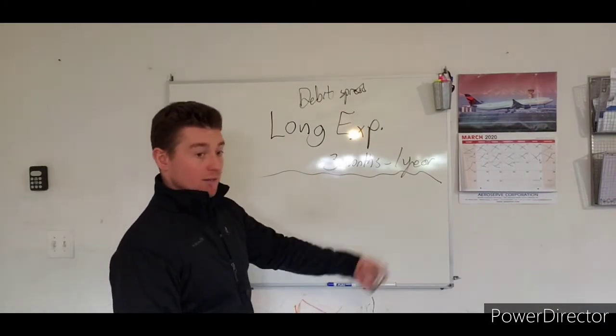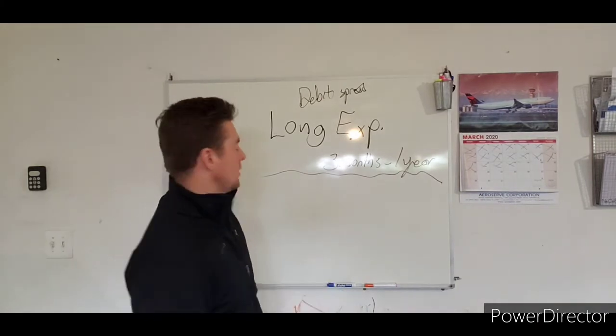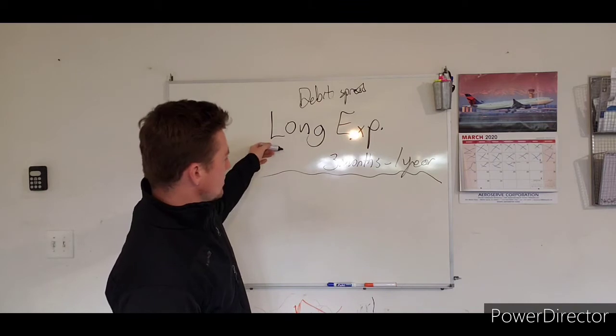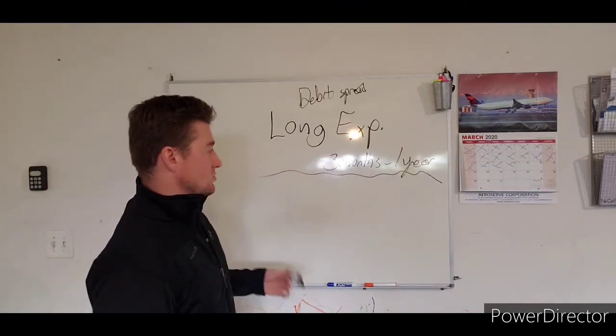Debit card, you're paying your money. Credit card, you're using somebody else's money. Therefore, they're crediting you other money, all right, because of the position. So what you're looking at is the long expiration, three months to maybe a year. This is the one that I found works best.